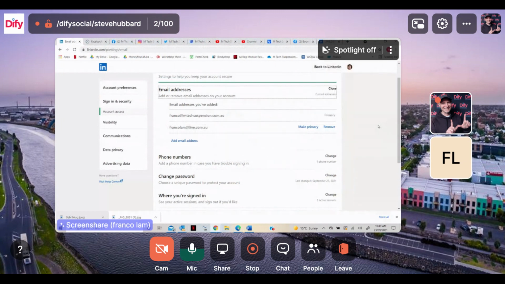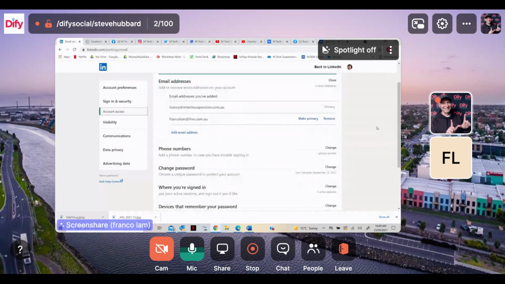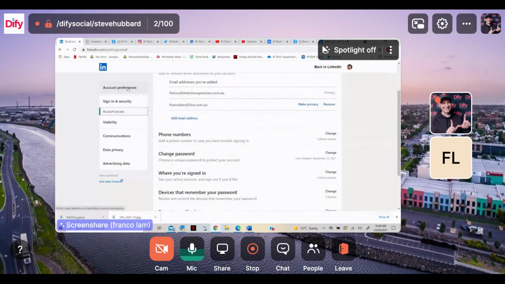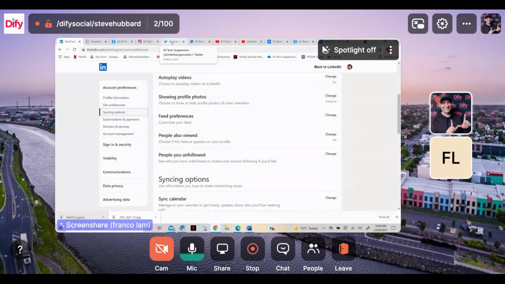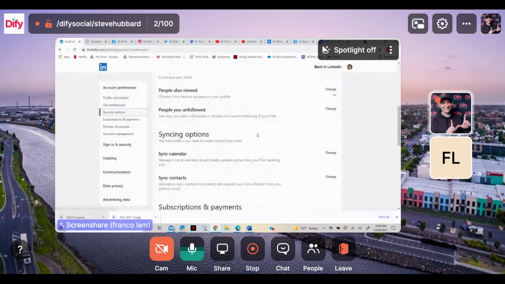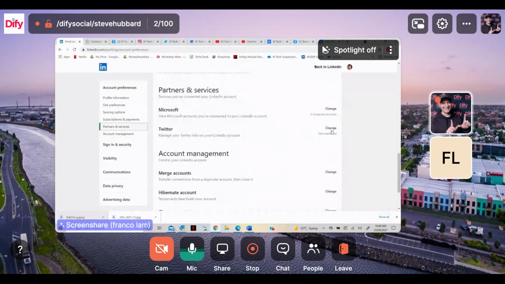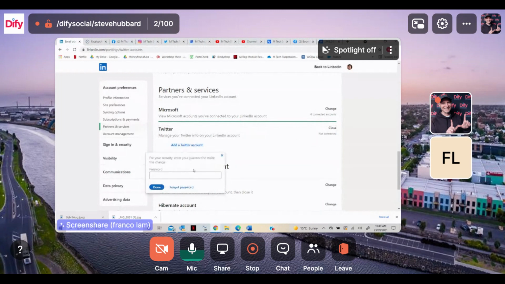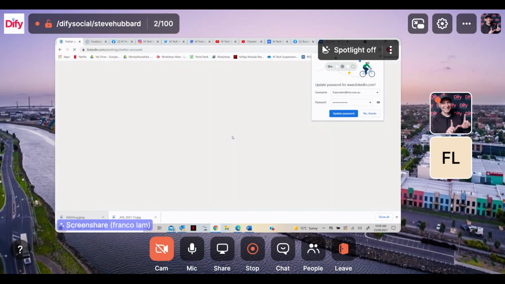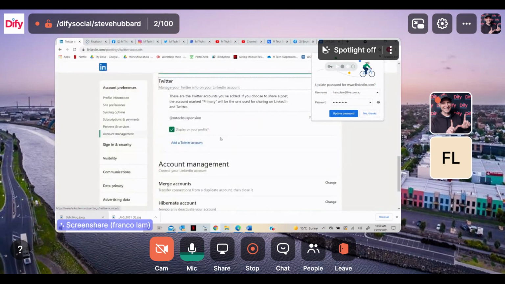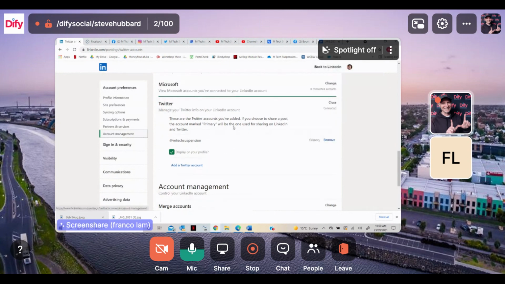Cool. Done. All right. And then we were just going to do the Twitter as well. So you connect your MTech Twitter to your personal. So I go here. Scroll down. You said you don't use Twitter yourself, so all you need to do here is account management. I think it is under. There it is. Just click on that, and you go add a Twitter account. That's just your LinkedIn password that you've just done a couple of times, and now it's going to find this, and you're going to go authorize app. Yep, and that's connected now, so that's all good.